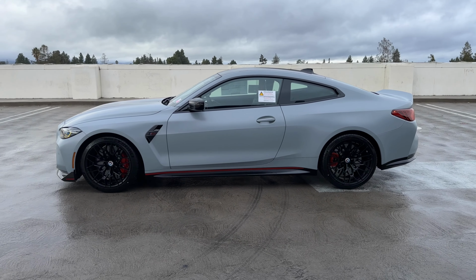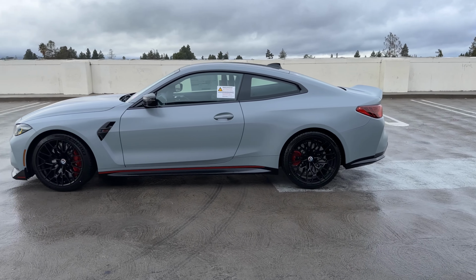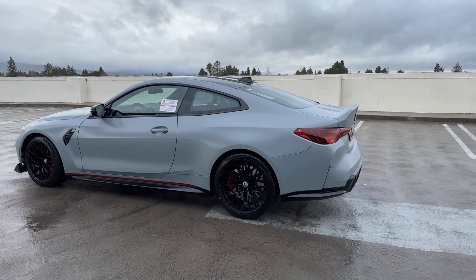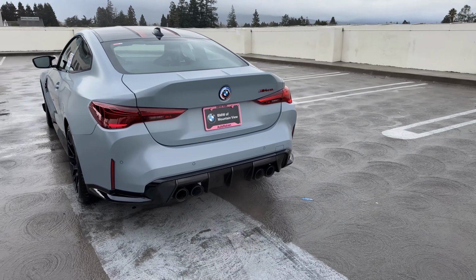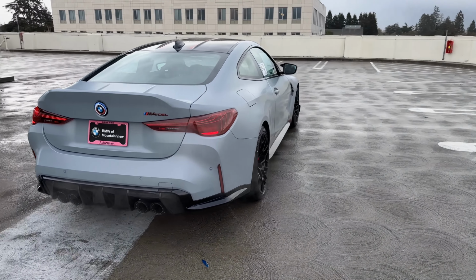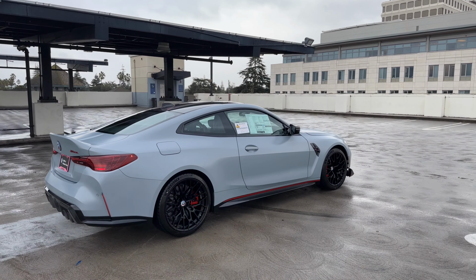So no roll cage in here, but you have really cool bucket seats available, rear seat delete, and a few more creature comforts. So it's sort of like a hybrid track car. It's not going to be a daily driver, but a casual drive car. But obviously a lot to take in on this vehicle. And I wish you could spend a lot more time on this one. But hopefully I've covered mostly everything.